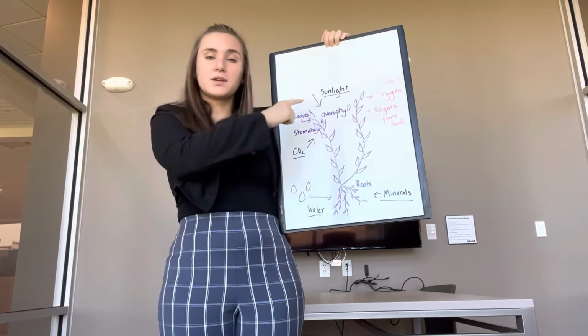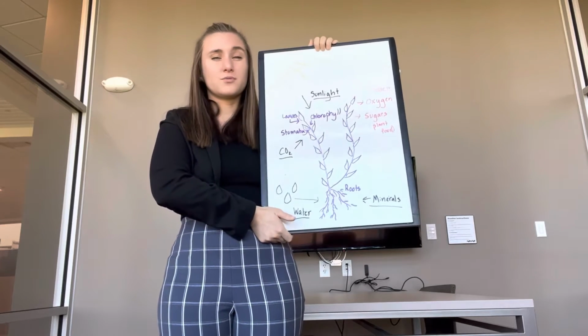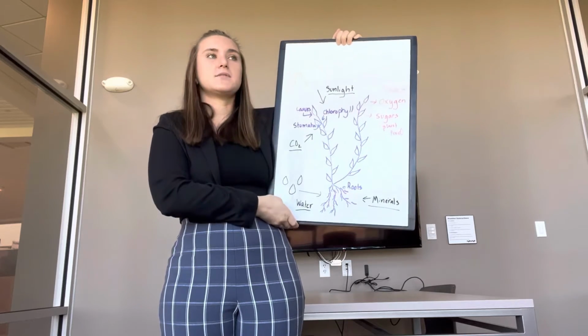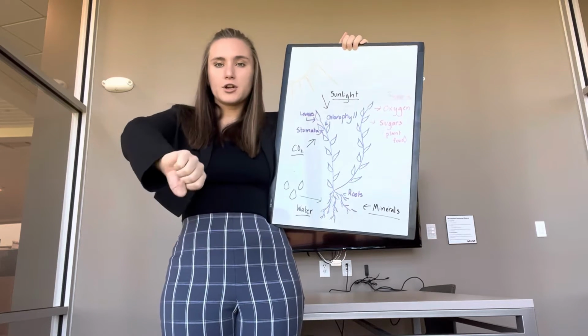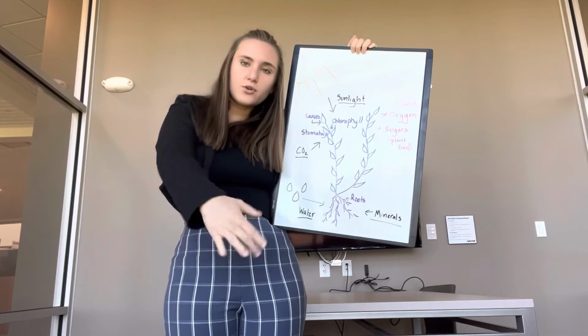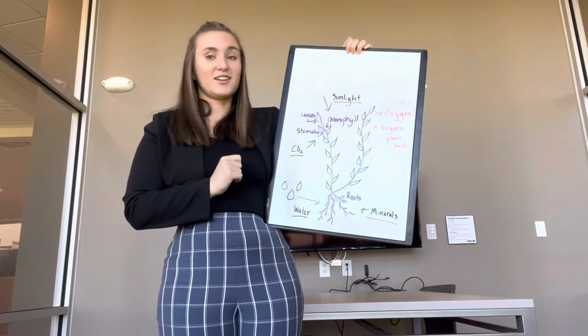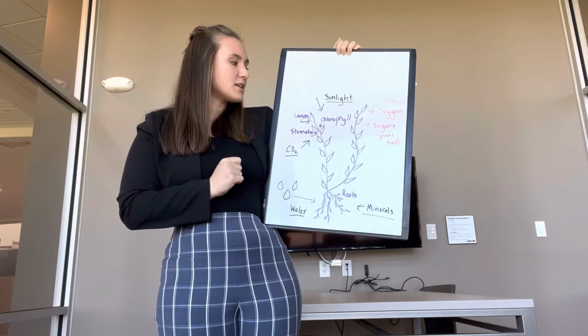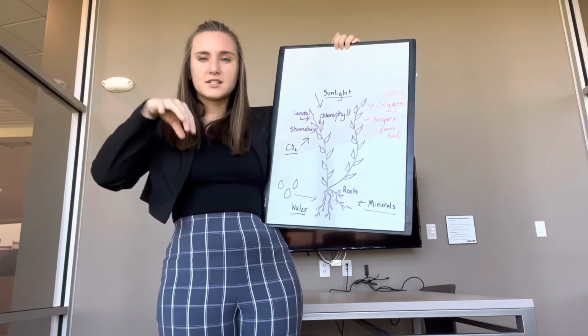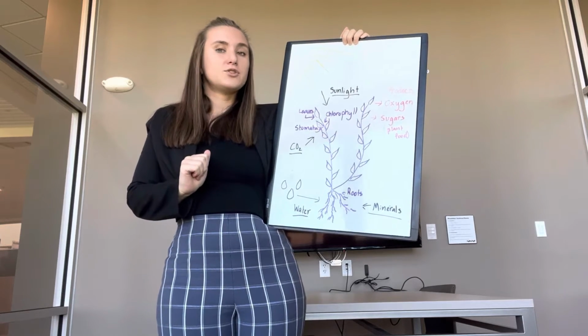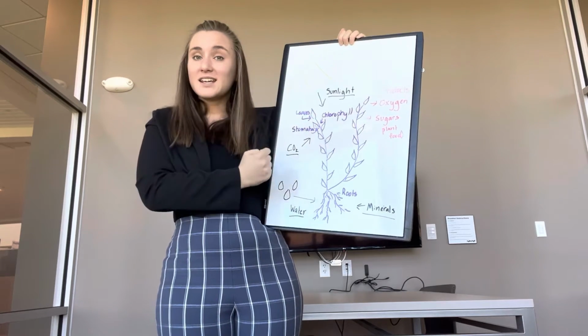So they need those three things, but do you guys know how those three things actually get into the plant? So the water, maybe someone can tell me how water gets in the plant. When you're watering your plant and the water goes into the ground, how does it get into the plant? Through the roots, exactly, good job. And then the sunlight, how does that get into the plants? Do you think the sunlight goes all the way down to where the roots are? No, it doesn't. It goes to the leaves, exactly.